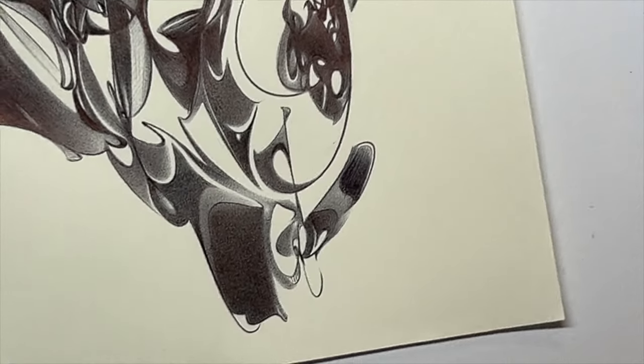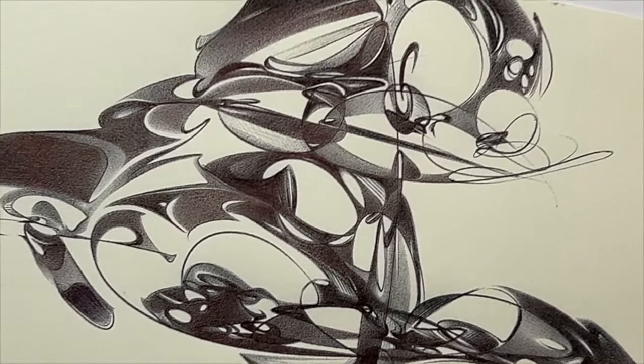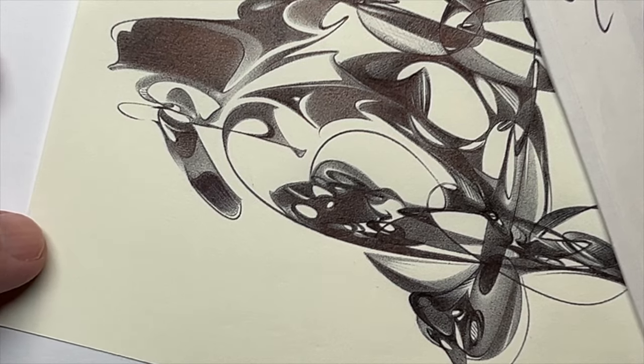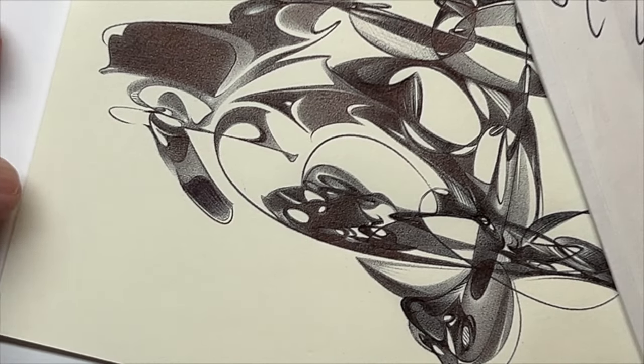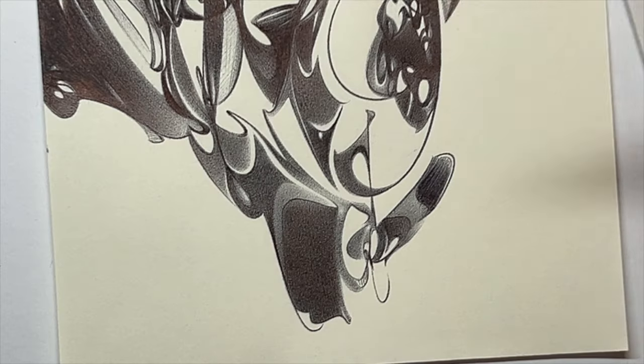Okay, now that, as far as that goes, it's fine. But the shape itself is not quite right, so I have to work on that. So what am I going to do to make it... Oh, where'd it go? There it is. What am I going to do to make it correct? The shape. How am I going to make that less erotic? So let's see.